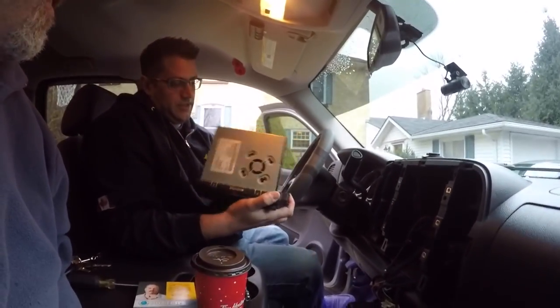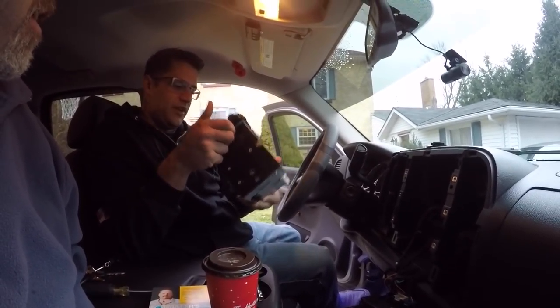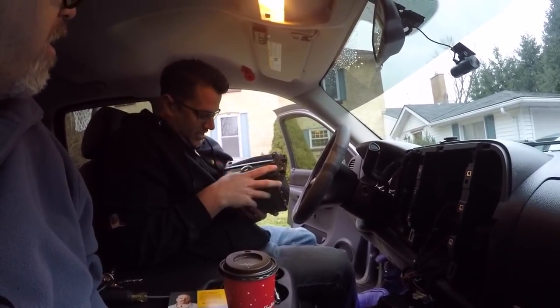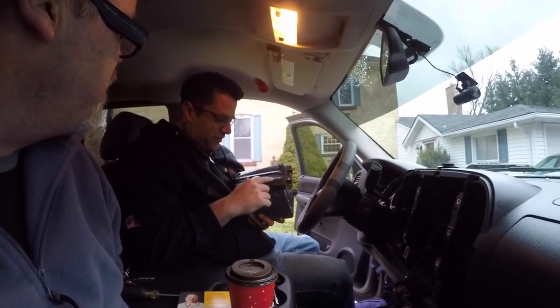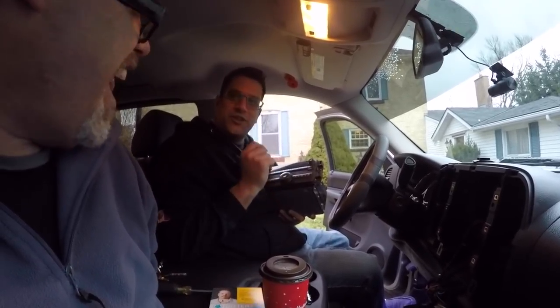Look at this thing. It's old school — GM LAN radio. She's a beauty. It's not in bad shape, considering. Usually all the buttons will be worn off — you know, where you're seeking left and right. But this guy obviously had ginger fingers, little touchy-touchy. Didn't have to go back and forth and wear off all the markings. Ginger fingers.